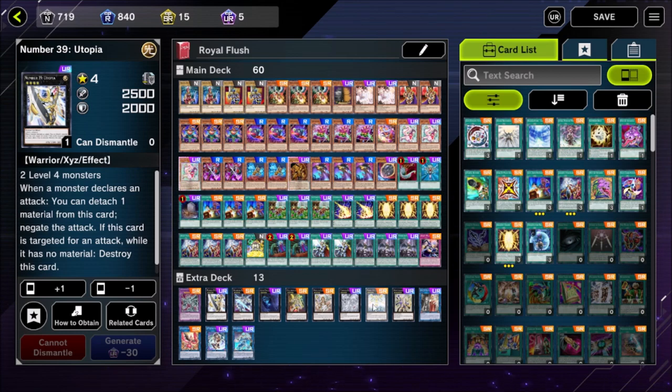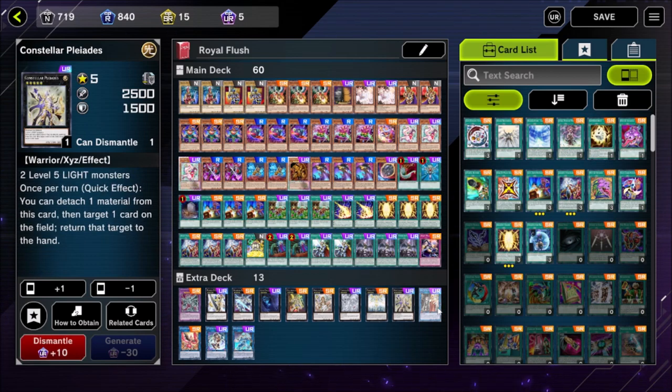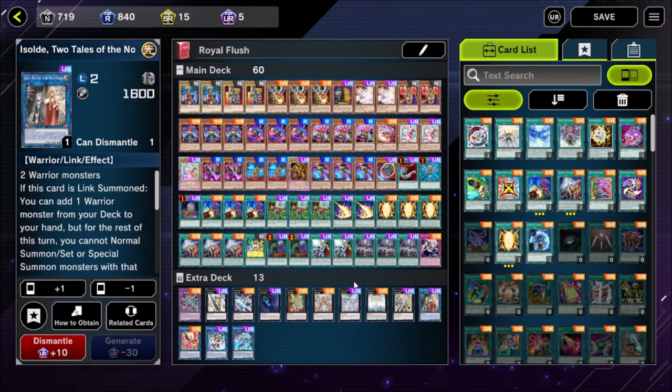So you can actually put resources such as Number 39: Utopia, Constellar Pollux, Isolde, all of these kind of Light Warrior monsters, well, kind of, they are, back in your deck and you can take advantage of them later. I think there's a lot more room I could do of exploring with this deck.